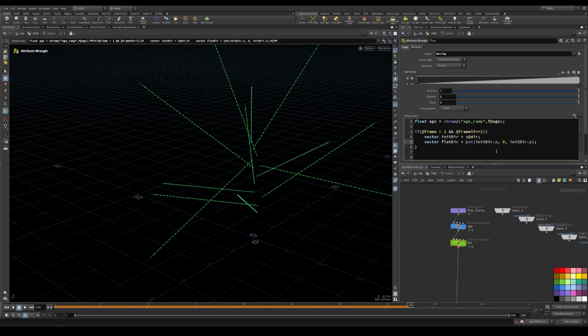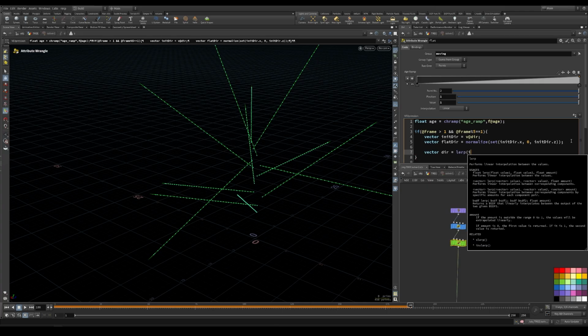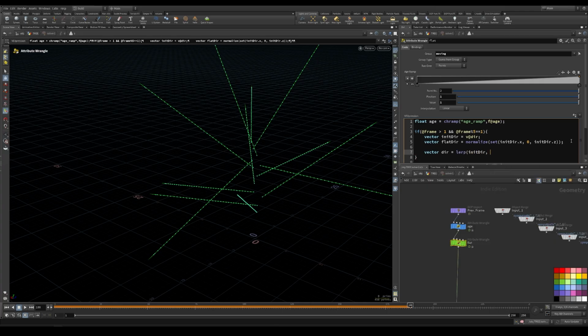We also want to normalize this just to be on the safe side. And now we just want to create a final direction, so vector dir. We want to use the lerp function between the initial direction, so init dir, the flat direction, and our bias will be the age with the ramp, so not rage, age.